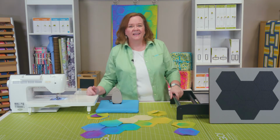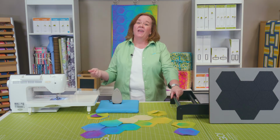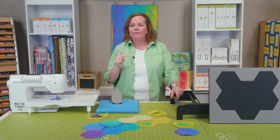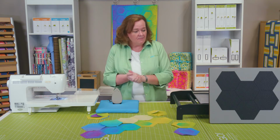Speaking of modern quilts, we'd like to give a huge shout out to the Omaha Modern Quilt Guild. Do you know that they have their monthly meetings every month at AccuQuilt? Lucky ducks.